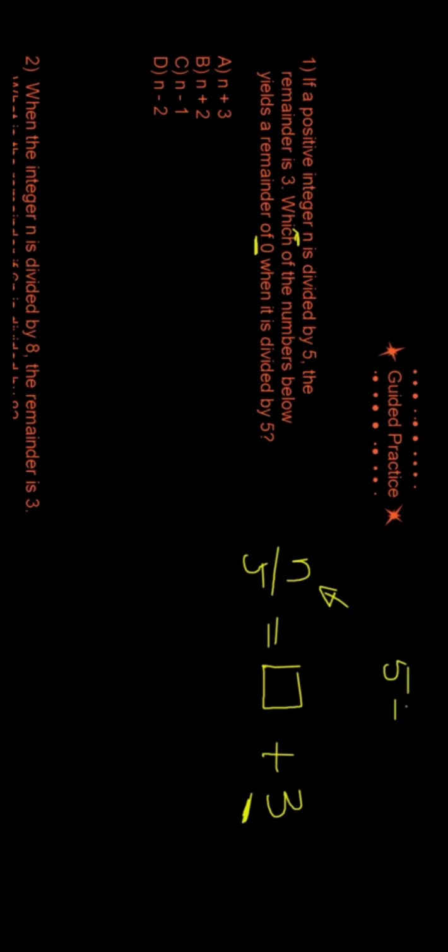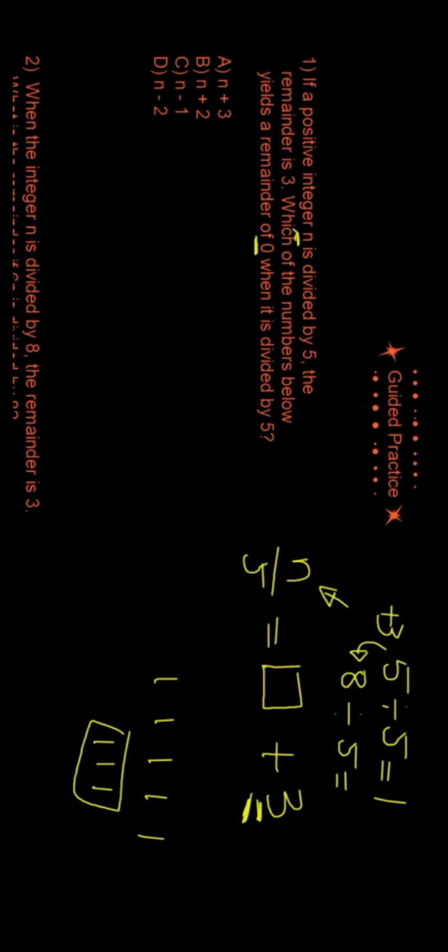I'll choose a very basic number. 5 divided by 5 would give me a 1. If I increase that 5 by 3, because my remainder is 3, which means add 3 into it and make it 5 plus 3, that's 8, and then I divide it by 5, what would happen? 8 chocolates divided among 5 girls, each would get 1, and I would have 3 left over, right? So do you see what I did over there?